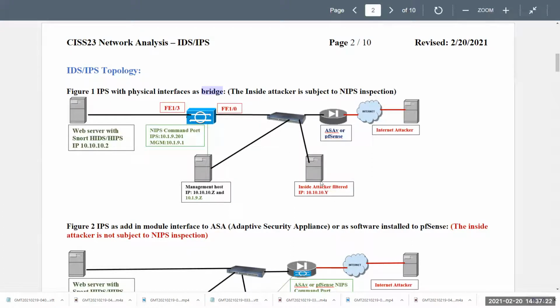So the internal attacker, if they want to attack the server, or the outside attacker wants to attack the server, they have to all flow through. The data has no other choice but to flow through the physical interface of this switch. This is like a checkpoint. Then you can do examination of the communications between the server and either the regular user or the internal or the external attacker.